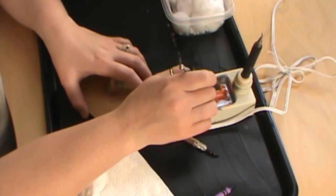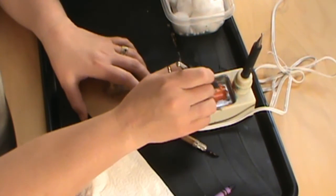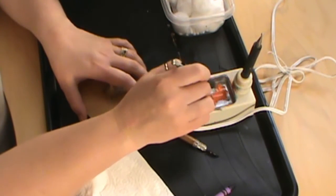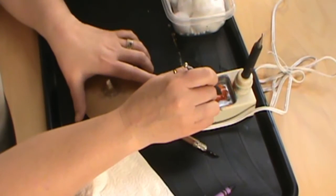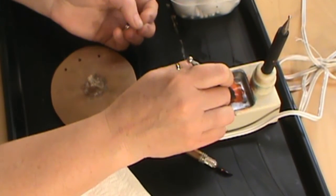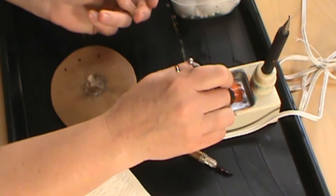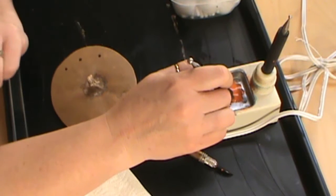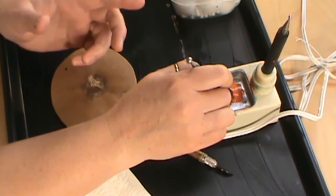The next thing I really want people to pay attention to is when they lift it. People get nervous and they'll go back and forth, not realizing that they're not touching the bottom again, and that takes wax off of their tool as well. So you want to make sure you're going all the way to the bottom and touch it.